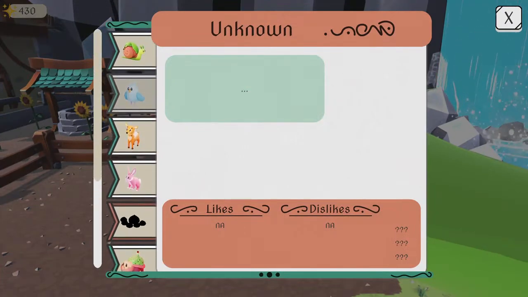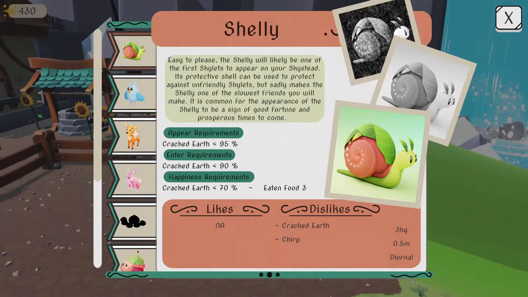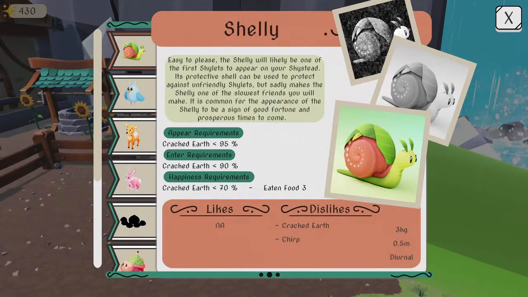Okay. Here are all the Skylets that we managed to get in this stream. We have Shelly. Doesn't like cracked earth. Doesn't like chirp. Diurnal. They're awake during the day. That's what that means. Let's see. Easy to please. The Shelly will likely be one of the first Skylets to appear on your Skystead. Its protective shell can be used to protect against unfriendly Skylets, but sadly it makes the Shelly one of the slowest friends you will make. It is common for the appearance of the Shelly to be a sign of good fortune and prosperous times to come.